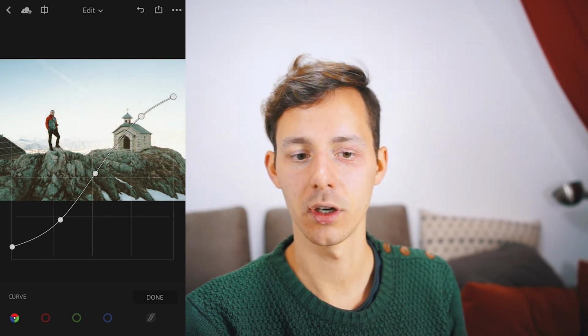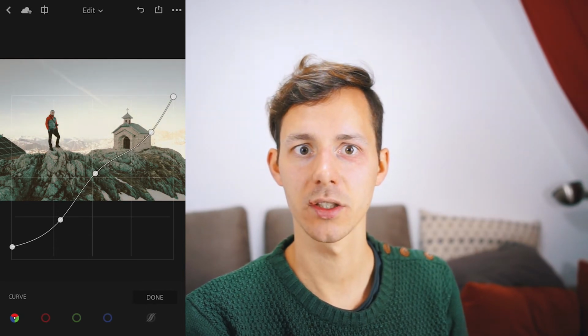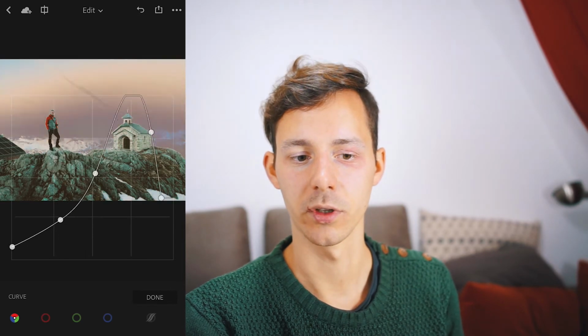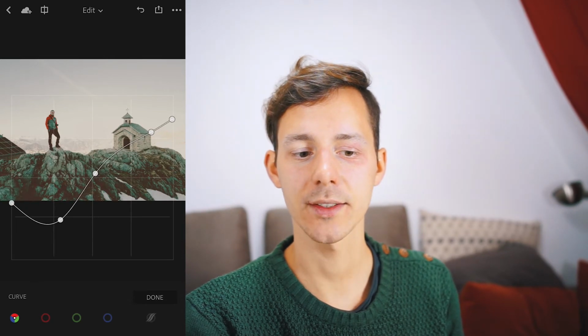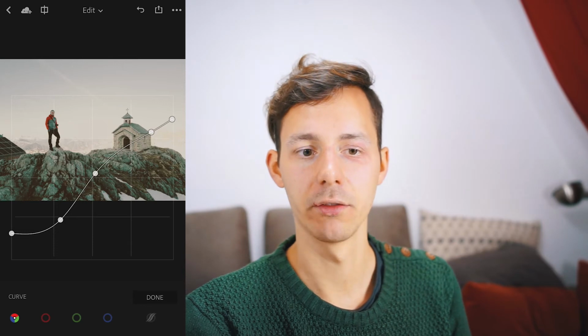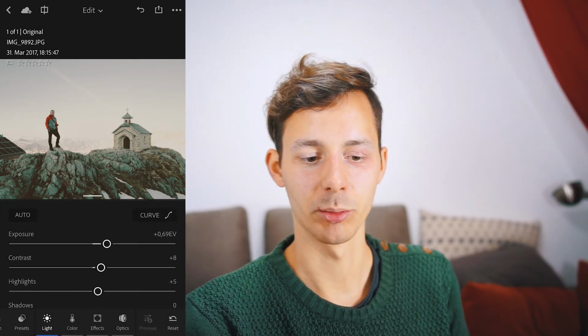I think curves are very, very strong because you can make subtle changes to certain areas of the picture in a certain lightness. So you can, for example, make a dark sky or stuff like that. And you can make this faded look by just pulling up the blacks. But as mentioned, Snapseed, really, really good implementation. I've never seen it before, but it's incredibly good.